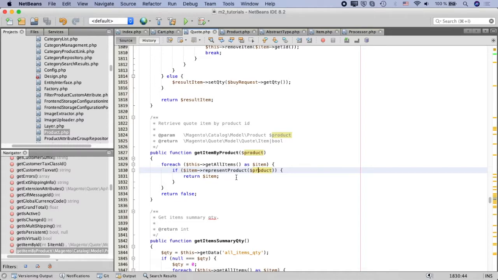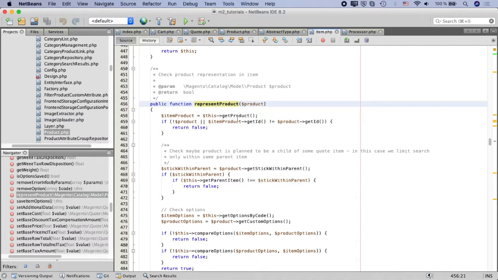We can look at the representProduct method inside the quote item class. First, it tries to get the product on this quote item, and if it doesn't find the product, so if this item is not associated with any product, it returns false, which means that the product candidate that we are trying to add to the cart is not inside the cart yet.